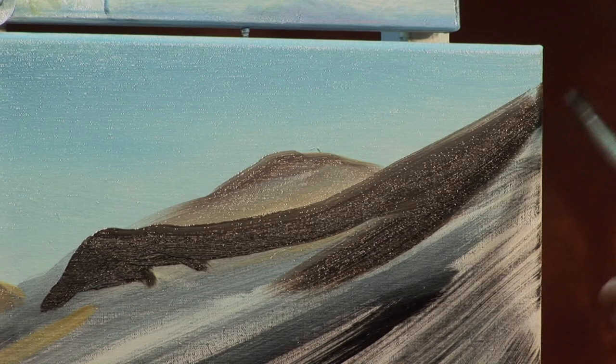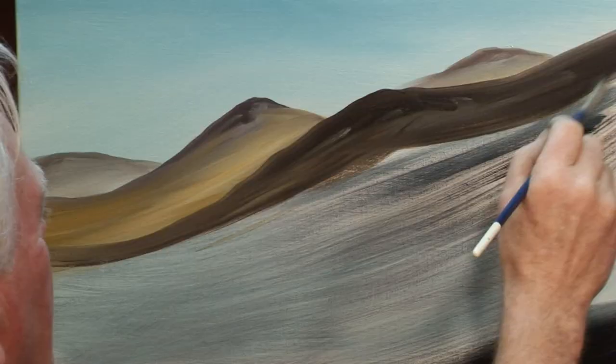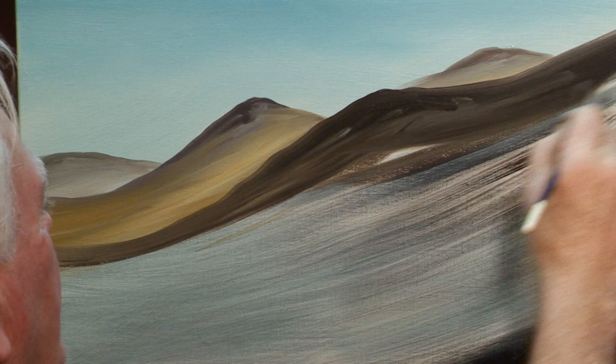And here, Van Dyke brown now, just Van Dyke brown, and down, and down, and down, and down, and tell the mountain, the other mountain, go back now, the two of them, go back there, please, thank you. Back into the painting, down into the valley, and up, and up, and up. And there's all little things here going on.